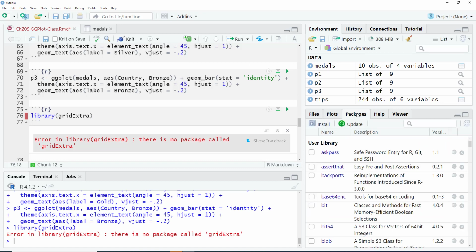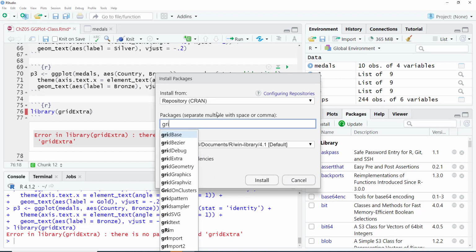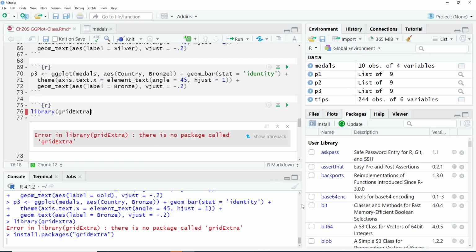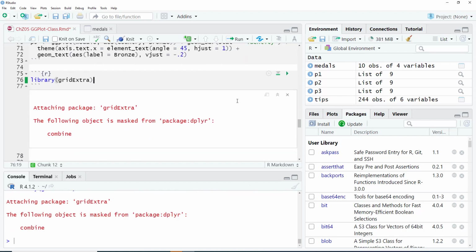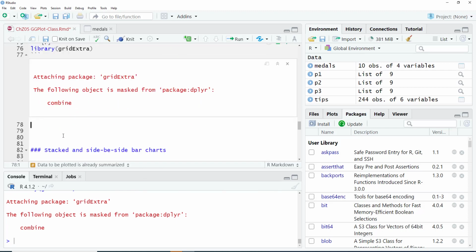So we need to go to packages and install gridExtra. Once that's installed, then you run this code again. So now it gets attached.